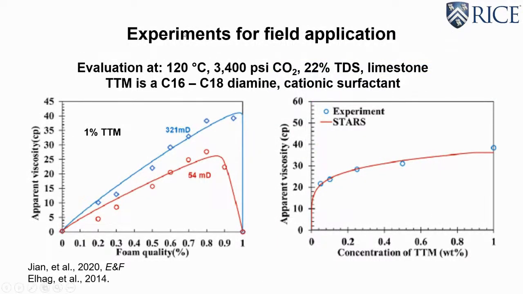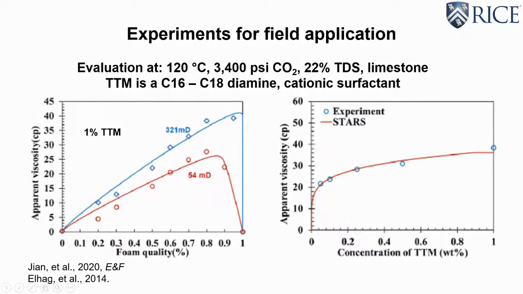Now let's look at experiments for field application. Our sponsor had very harsh conditions. We had to evaluate a foam system at a temperature of 120 degrees Celsius, 3,400 psi CO2, and 22% TDS. And this is hard brine, not just sodium chloride brine. And it's a limestone formation. So this is very challenging.